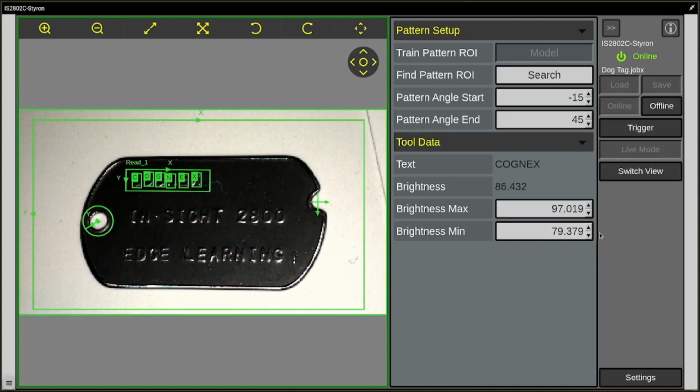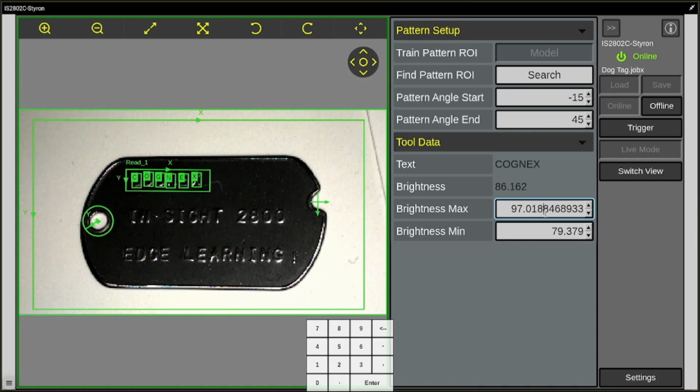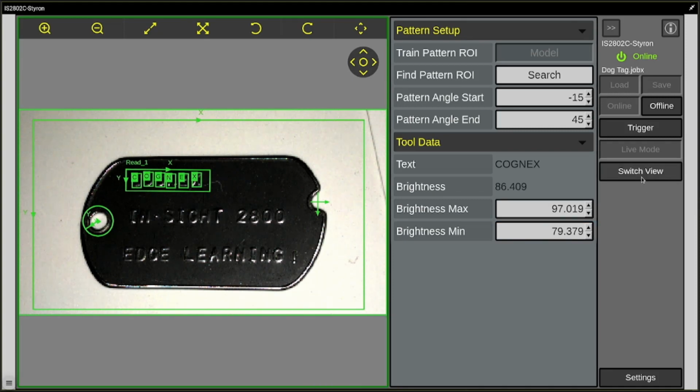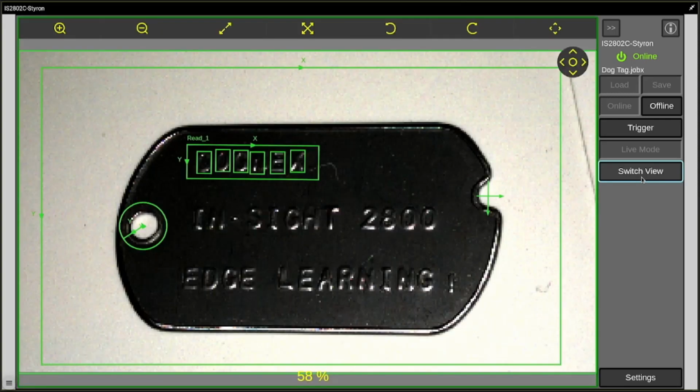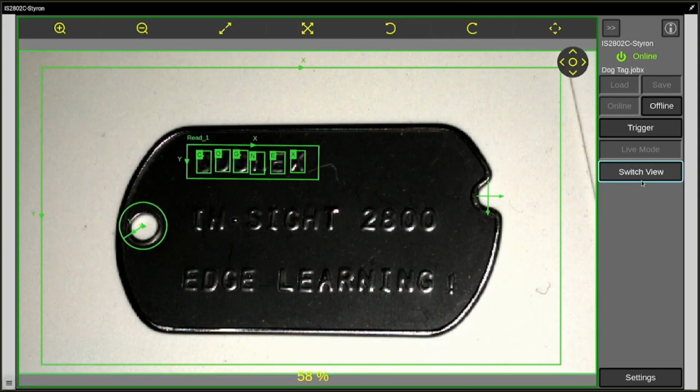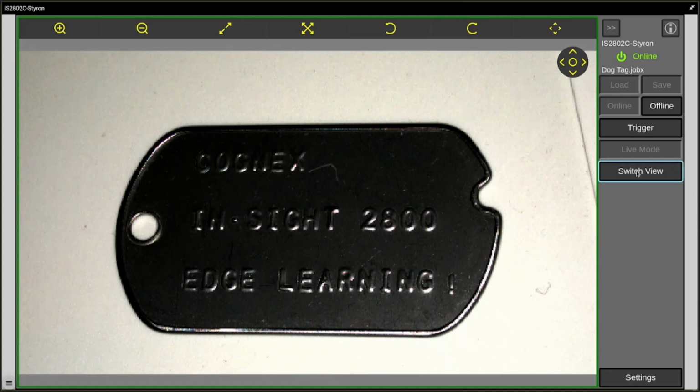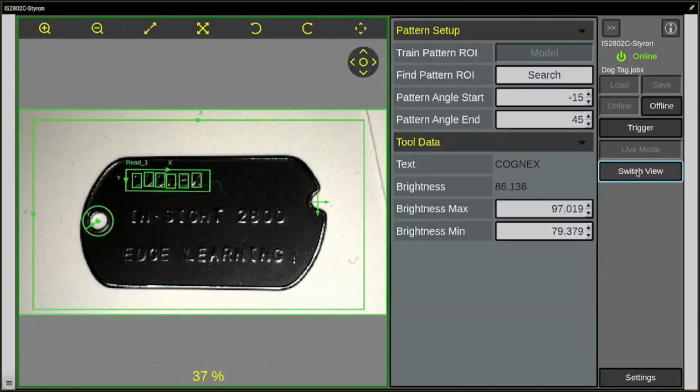Now you can also make adjustments to the other tools. So we have a brightness tool with its pass-fail limits. You can do that the same way here, just like you did for the angle settings for your pattern tool. And just like we saw on a custom view system, you have all the different views that you want to see, and you can make adjustments to the same settings as well for easy view, just like you do for custom view.